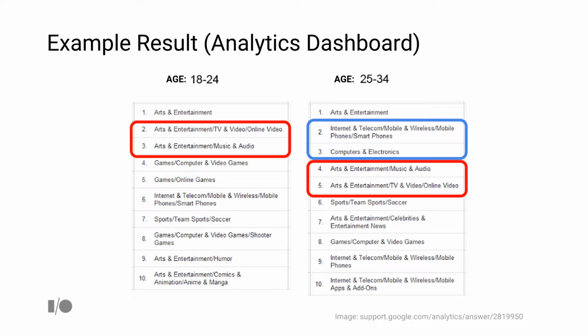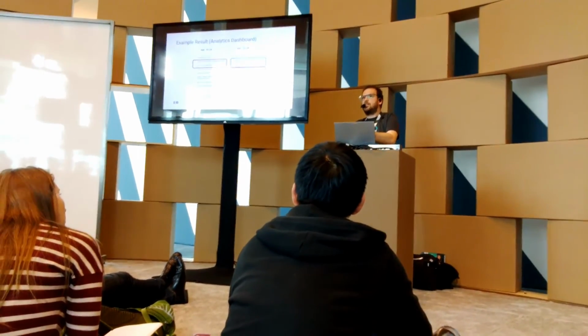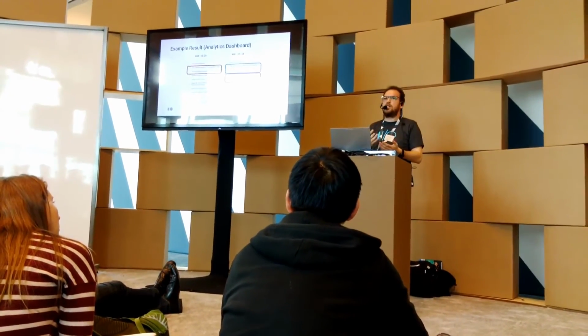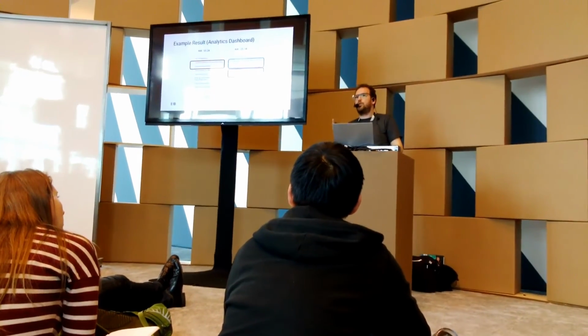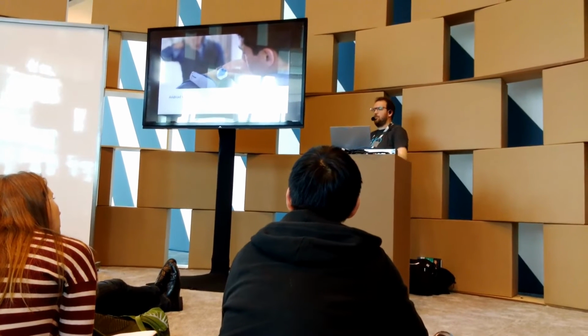So you can use this information to provide more relevant advertisement, for example, to your user. Or maybe you want to show a different type of content if they are interested in these things. It is invaluable content. It's only one line of code. Think about that. Okay, let's move on again.